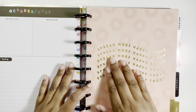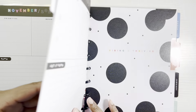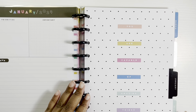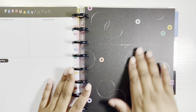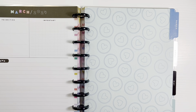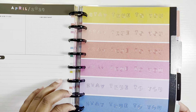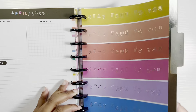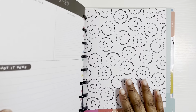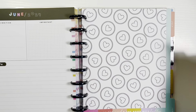October — so cute! November, December — I hope this is complete. January, February — I really like this one. March — I really like this one too! April — some of this has a silver foil on it, which is really nice. May — this one looks like it has all the months like it's supposed to. June — I can see myself coloring this page.